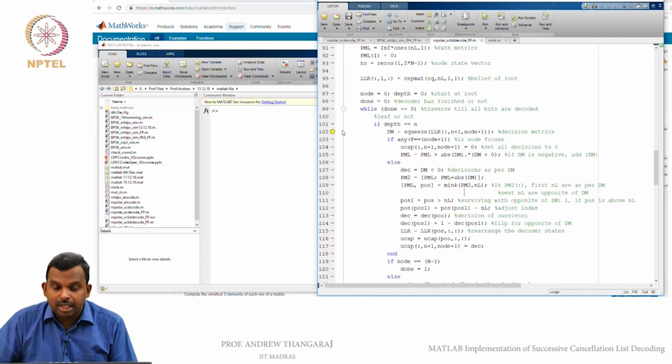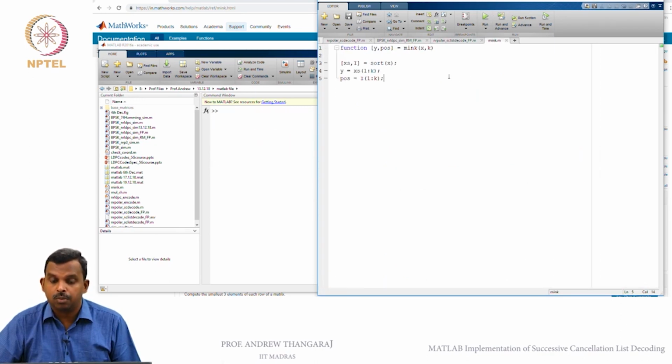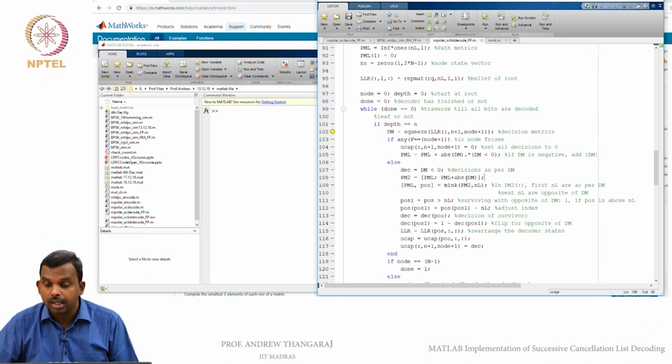Okay. I have set my breakpoint here and now I am going to run this. So, we can implement our own version of min k. You need to return the minimum k elements and where they are also. That requires a little bit of coding and you can do that with sort. Sort it in ascending order, pick the first k and return it, and pick the first k positions and return them. So, this should work, and this is your own min k, and you can use MATLAB's min k as well. It's probably more efficient. If you have 2018b or later, I think that will work. Okay. So, let us run this.